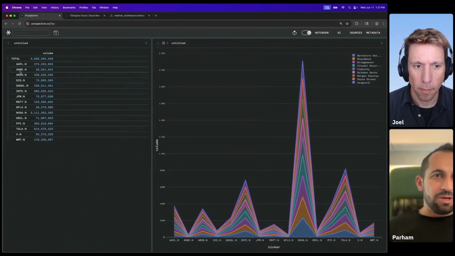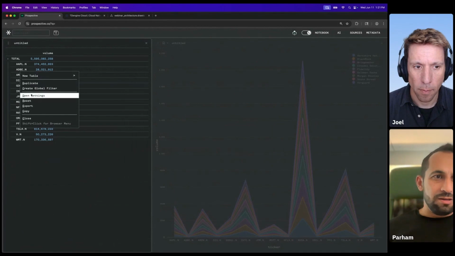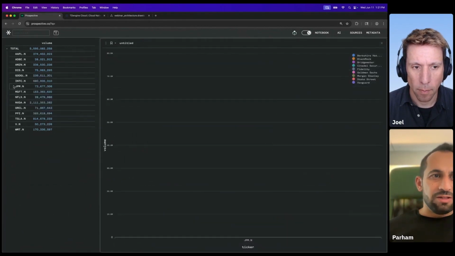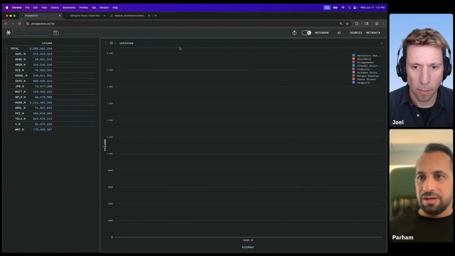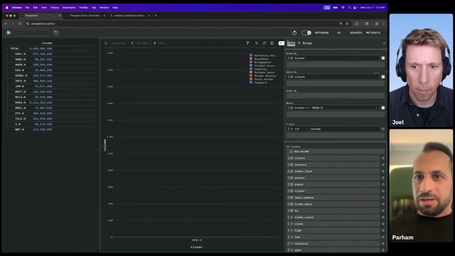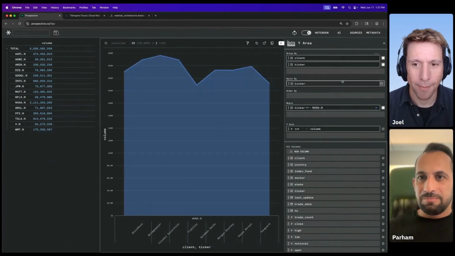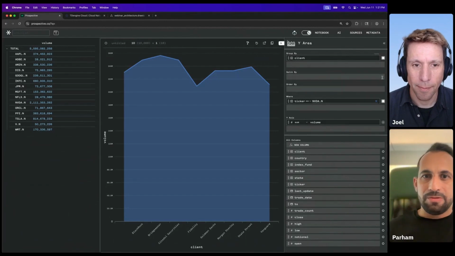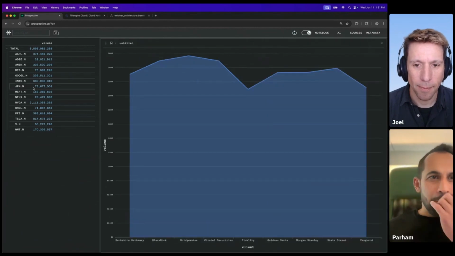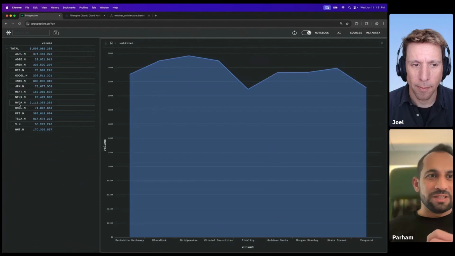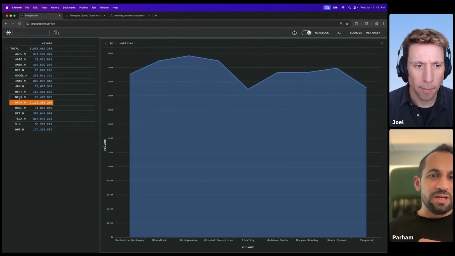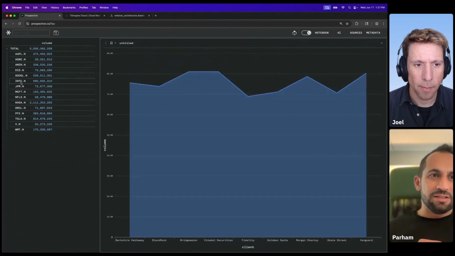And now I'm going to create a global filter out of this. So now when I click on these, I have to actually do this a little bit better. This is the other way. Ticker. Yep. When I click on this, I only see the relevant data, maybe a histogram of the trades over time for each particular client and ticker.